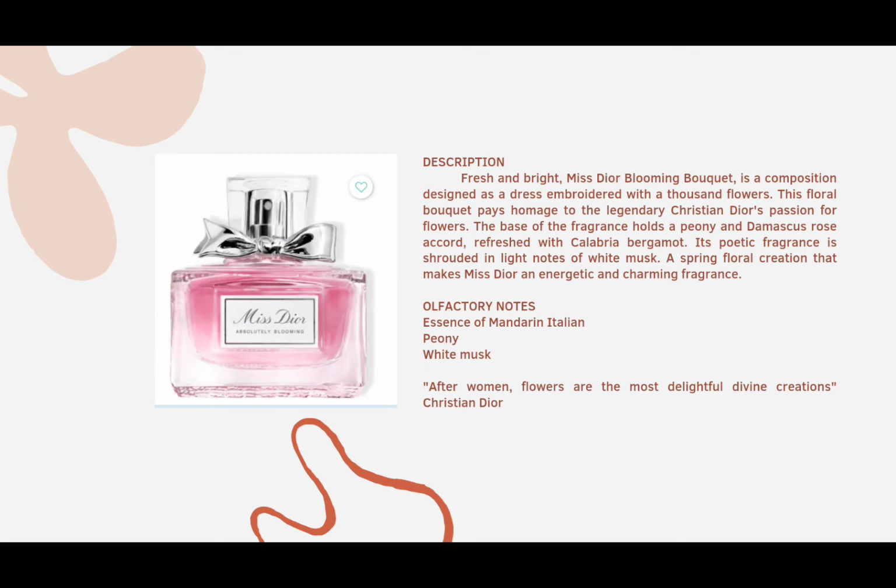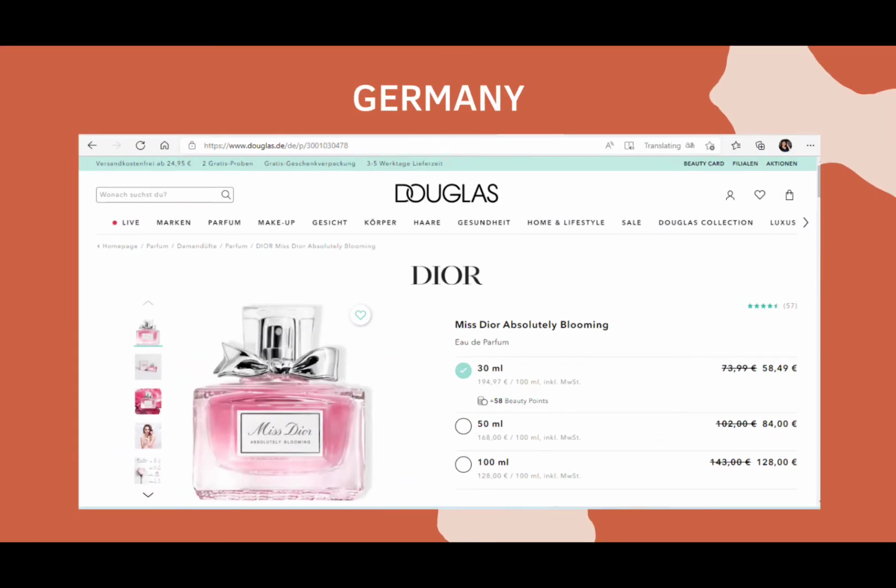You can see the descriptions here. These are all about the perfume that I chose. As we go on to the Douglas web page, we visit the page and its features and compositions. We also check its availability functions, which is functioning and which is not, and we will tackle the problems that we might encounter in visiting the page in the latter part. This is the screenshot of the web page of Germany. As you can see in the picture, we have the available prices together with the content in ml of the perfume named Dior: 30 ml, 50 ml, and 100 ml. So the price will vary with the content in ml of a product.